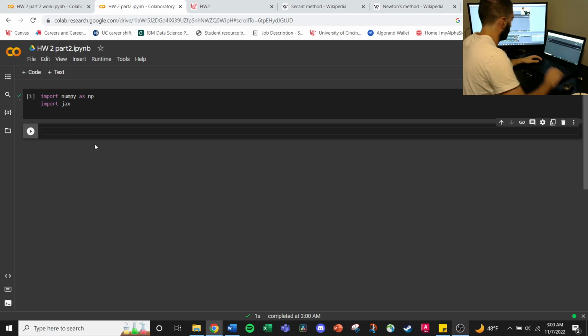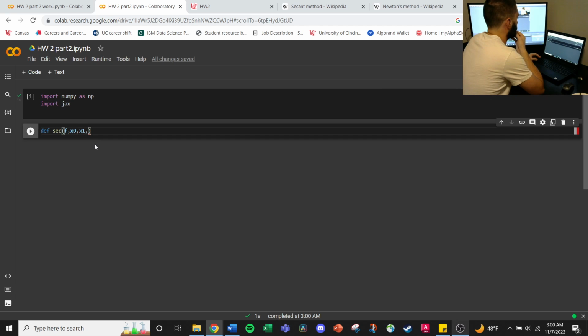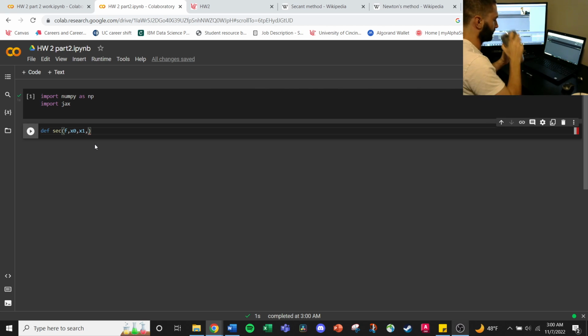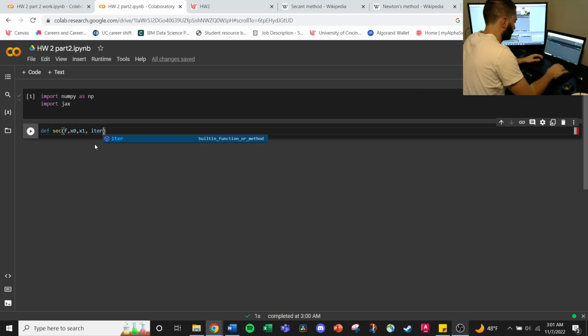Alright, so we'll start with defining the function secant, and it's going to take in our function. And as I was saying, we need to provide it with two initial guesses, so we'll provide it with x0 and x1. Then we don't want to get into a situation where we feed it a function that has no roots, and it could be infinitely searching for the roots to the function. So we'll want to give it a max iterations. I'll call that 50 for now, and I'll be playing around with that later in the program, so it's not a big deal.